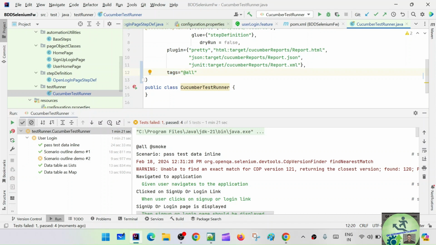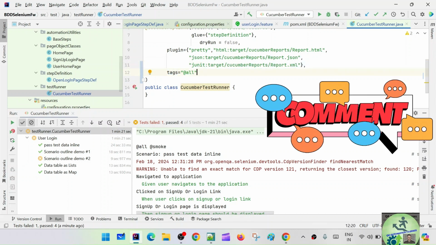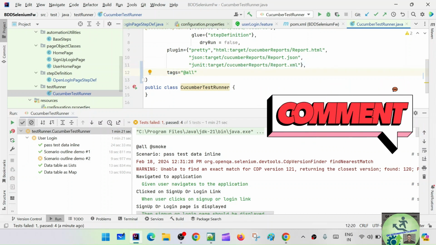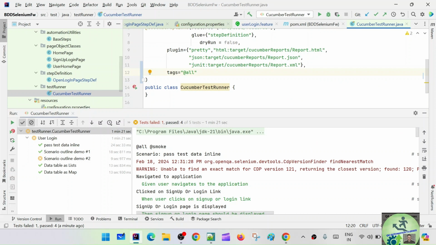And that we'll see when we cover our framework to support the run from the Maven command line. When we pass the command line argument and try to run from the Maven command, that time we'll override this tag related concepts from there. So that is how in real time everyone executes the test cases or test scripts, and that is how the test scripts are executed through the jobs.